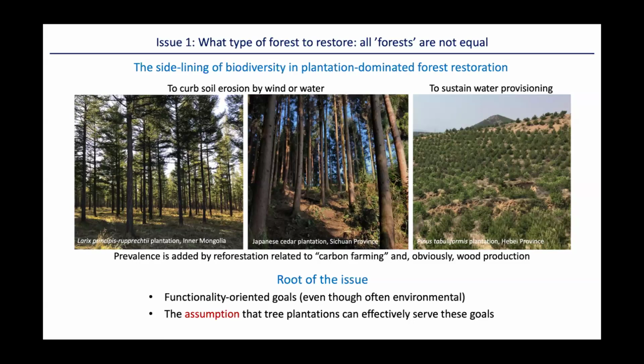When we think about the root of this issue, one is that, like I just mentioned, oftentimes the motivation for these restoration initiatives may be to do with functionality or utilitarian goals rather than biodiversity itself. And then there's often the assumption that any kind of tree cover will do in terms of delivering these functionality goals. And this is really the crux of the issue when we think about the problem of biodiversity being sidelined.